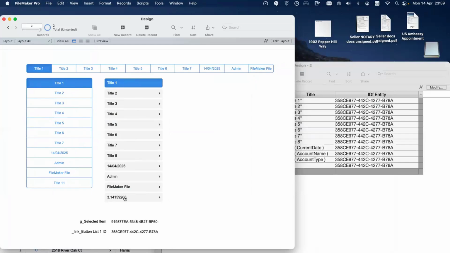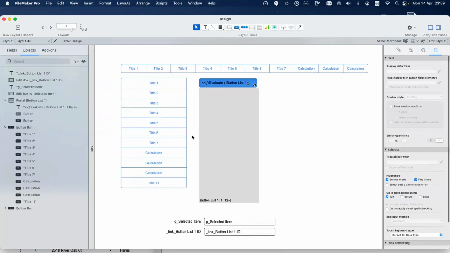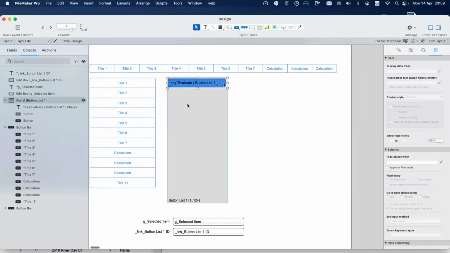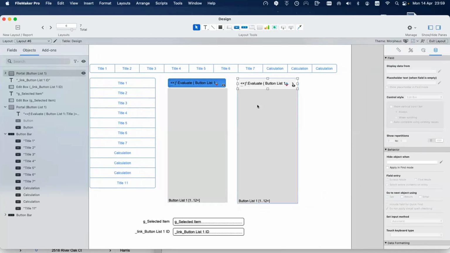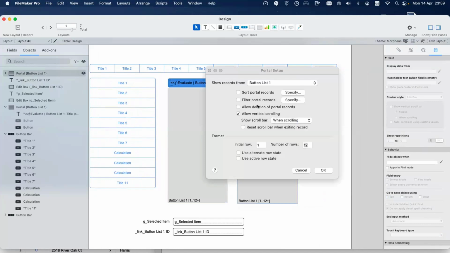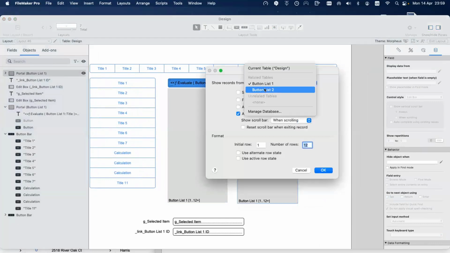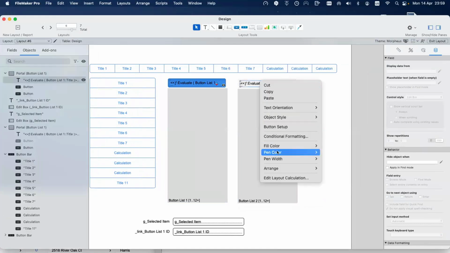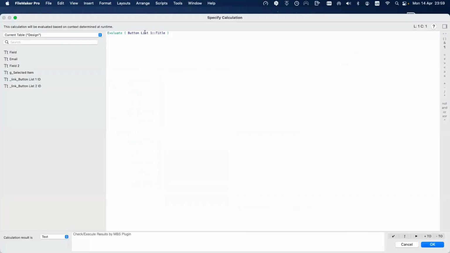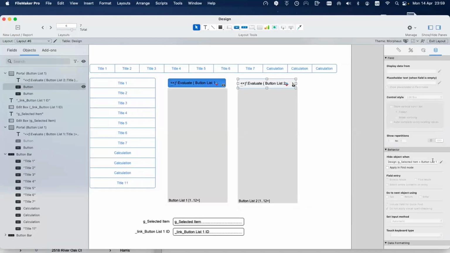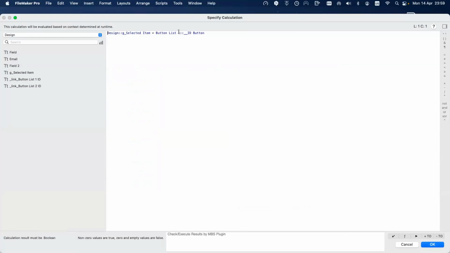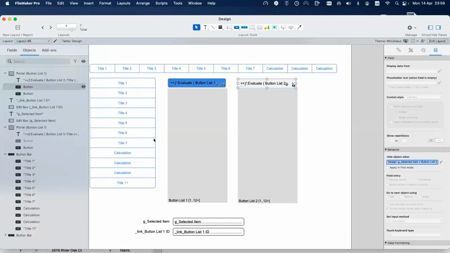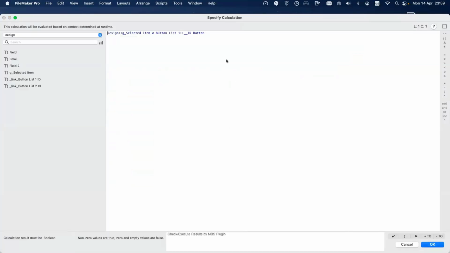So now I'm going to duplicate this, remap the portal with the button list 2, remap this calc with button list 2, remap those calcs with button list 2, right?